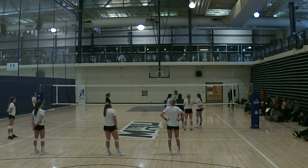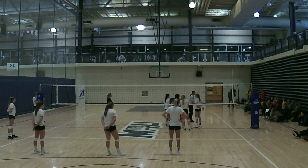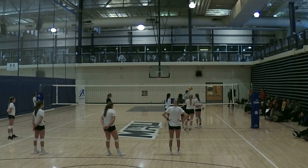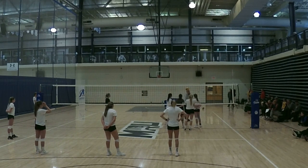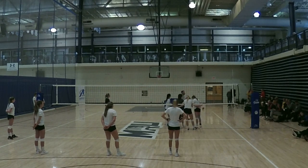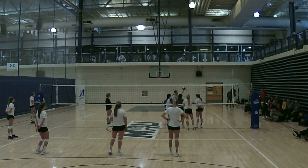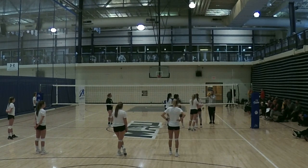The difference with attacking is this is where we start to really get into peripheral vision training. My eyes don't leave the ball. The best hitters in the world, in indoor volleyball, are not looking at a blocker and then looking back at the ball and hitting it. The best are just looking at the ball the whole time. That's all that they're looking at. However, they position themselves by jumping from behind the ball, keeping the ball out in front of them as it comes across, so they have great peripheral vision.